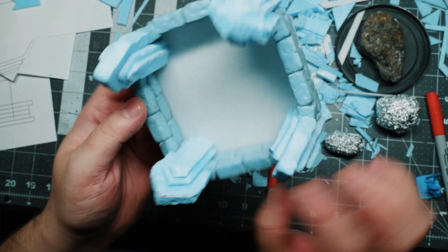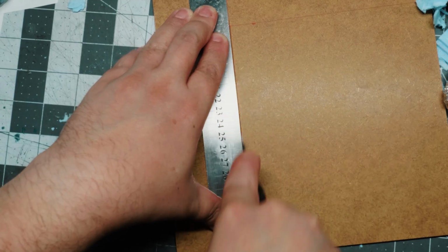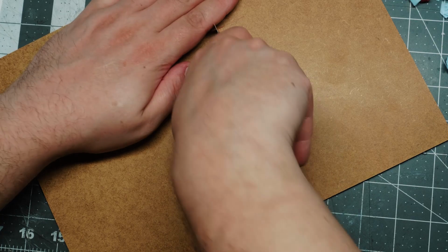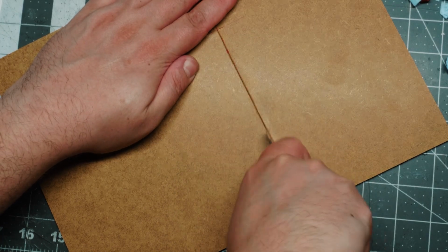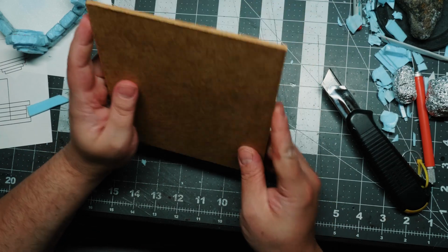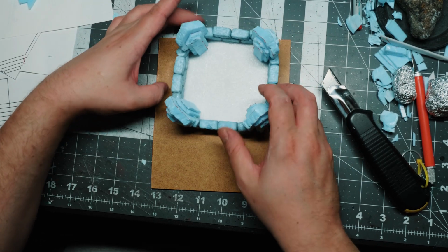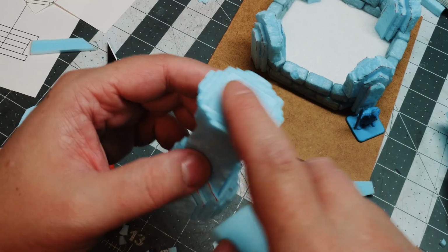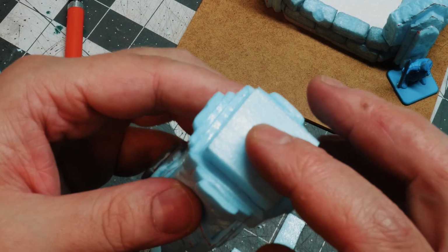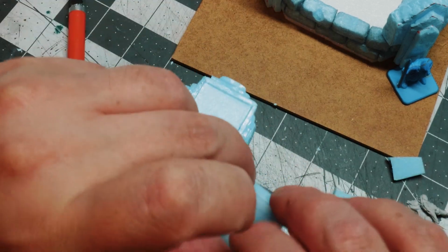Now I wanted a base for this because, like I perhaps mentioned, I wanted stone statues in front of each of those corners. So I just cut out some MDF from an old picture frame. I cut out an approximate size, and then I added 1 × 1 inch pillars on top, just to give the mini that I'm going to have a little bit more distance.